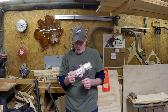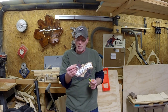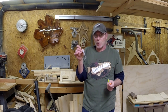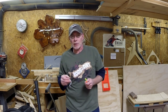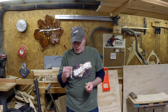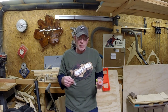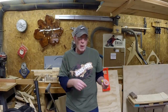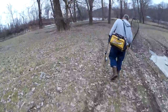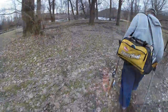Yesterday when we fished, this jig — this is one of my favorite twister tails. It's called milky salt and pepper. This is a four inch tail. I prefer a four inch tail; sometimes I use threes, but basically I use fours. This is what produced yesterday. I tried three or four different colors. My mindset for today is to go out and throw what worked yesterday to begin with. I always like to tie something on, make sure my knots are good, and think about what I'm going to be doing when I'm out there.